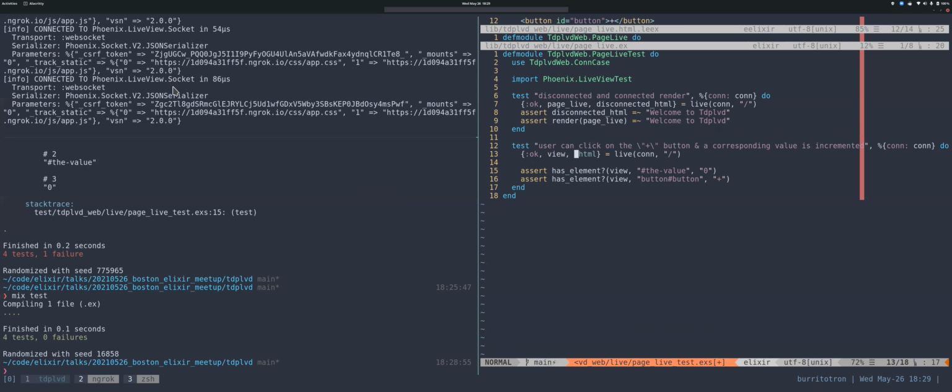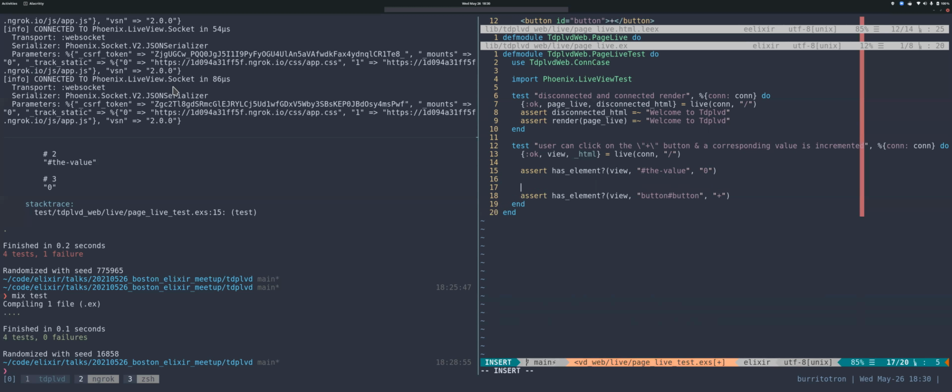But I'm not going to use the HTML. Again, I'm just going to leave it like this. The first part of this is not going to change. We still want to make sure that our view has that element and that it starts off at 0. So that's great, we get to keep that part. The second part, we can say it has this element, and that's not a bad test. But I'm going to convert this into more of a twofer kind of test.